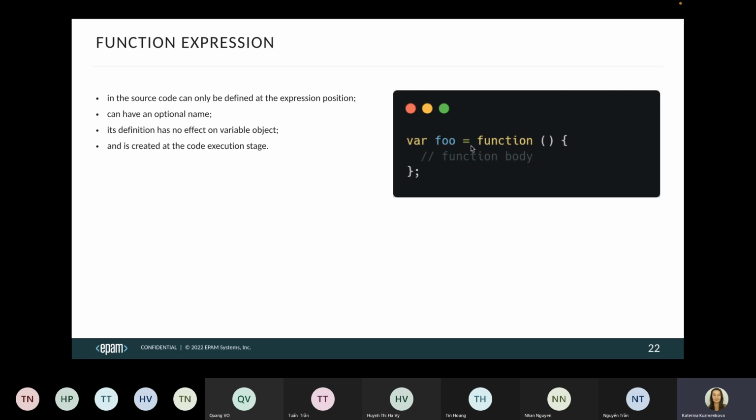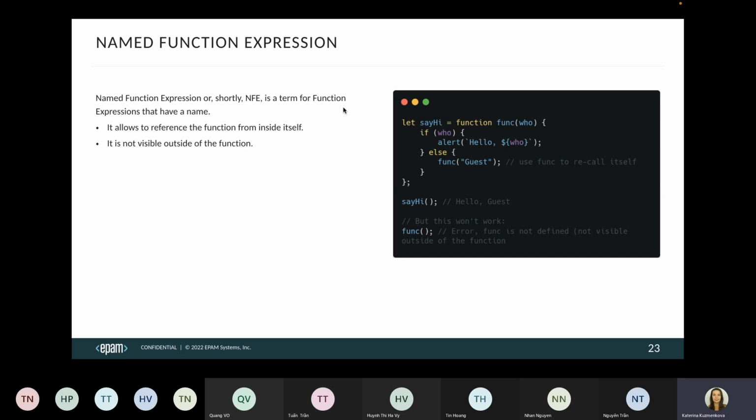We assign to some variable a function as an expression, and usually this function starts with the function keyword without a name, brackets where you may add parameters or not, then you have a body of this function, and that's all. And then you call this variable like a usual function.